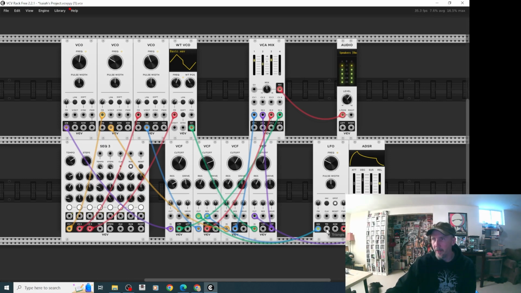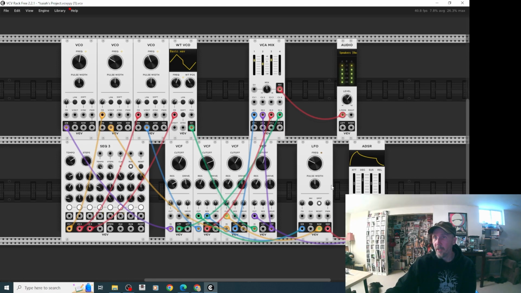So, I'm going to grab Sawtooth, maybe, and connect it to the cutoff. Gotta turn it on. And there's a whole bunch of modulation in there with it.